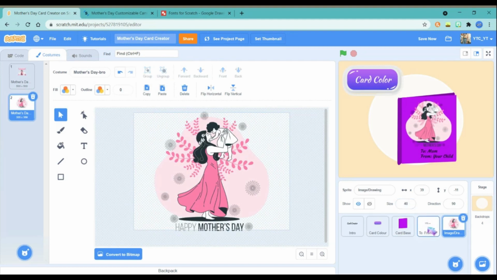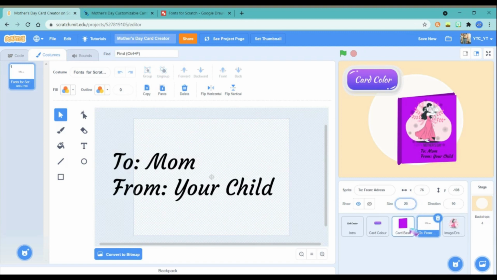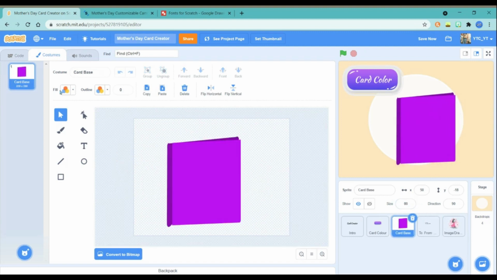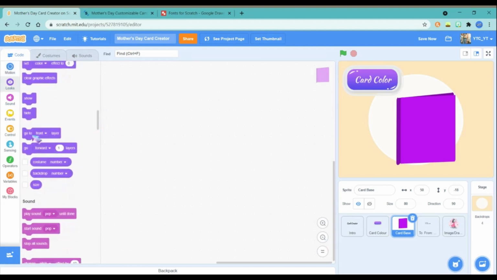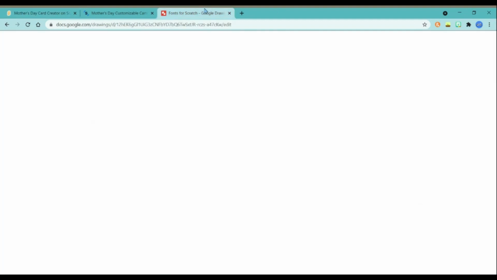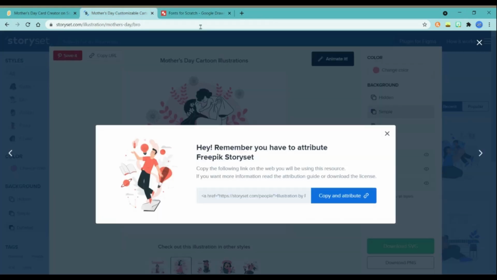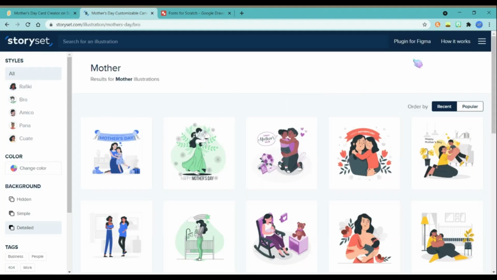Let's make this a 40 and decrease 15. And let's make this the back layer by clicking this. Okay, so 3 more designs, and let's go back to story set.